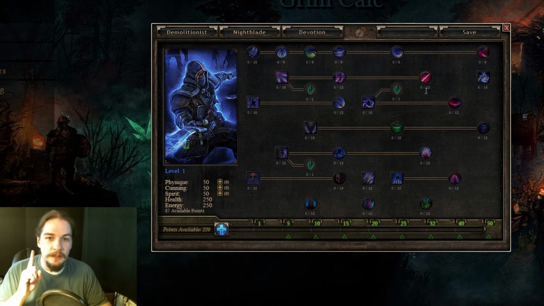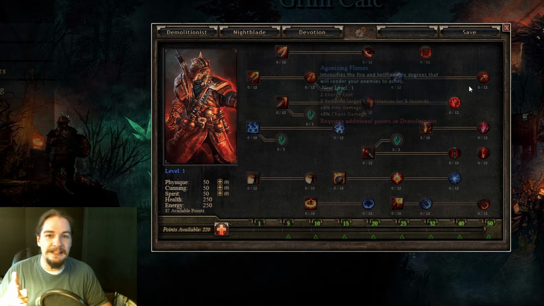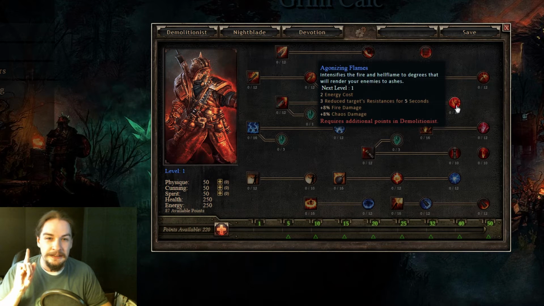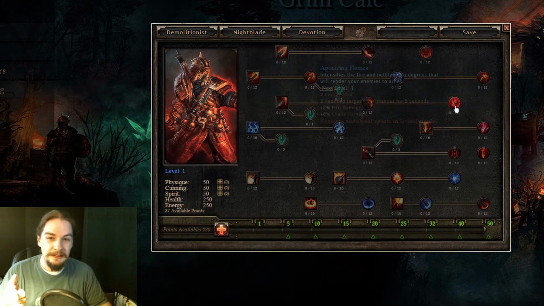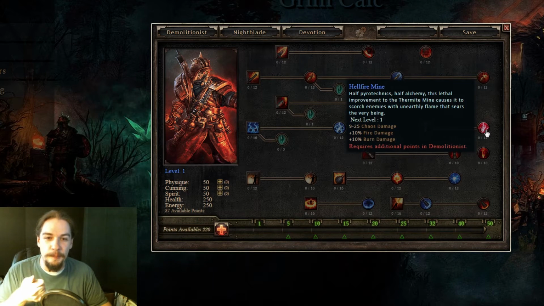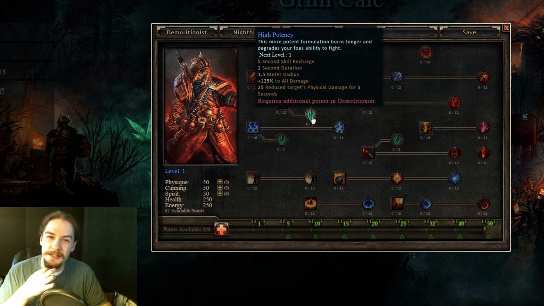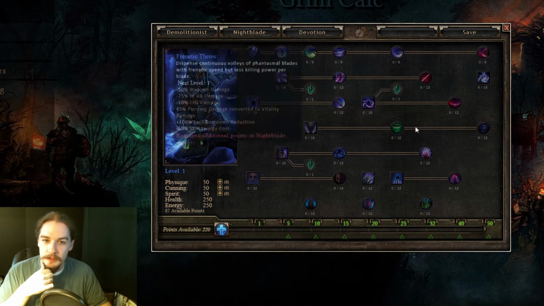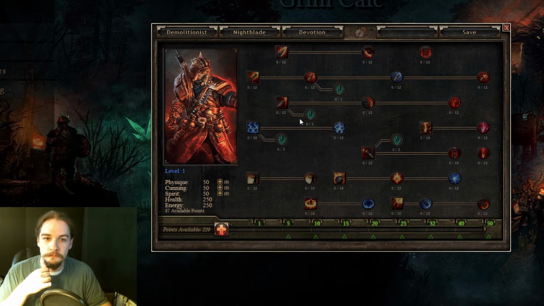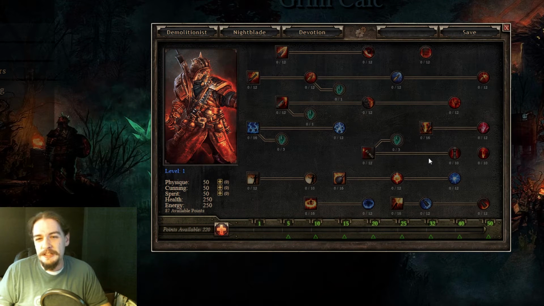So, the other combination I mentioned was Chaos Damage, and it's actually kind of a tertiary combination in everything here. It's on Nether Edge, and it's on Brimstone, and then Demon Fire, Agonizing Flames has it for percent for Demon Fire, and then Hellfire Mines. I'm actually wondering if you could maybe do something weird, like you're using Frenetic Throw, and you're using Hellfire Mines and Blackwater Cocktail as a debuff for it. For chaos damage is a kind of really weird setup there.